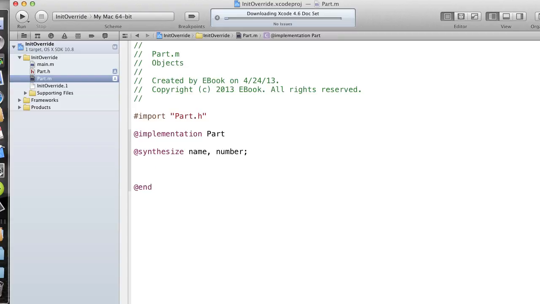Okay. Now, I'm not going to do the report method in this one. All I'm going to do here is show you a technique. It would be good if we could make a part with a certain name and a number.